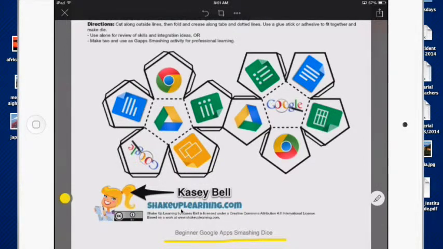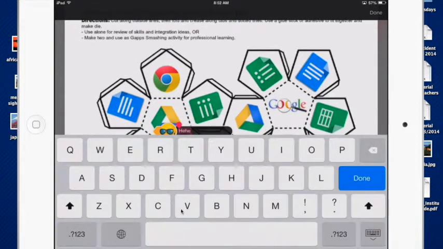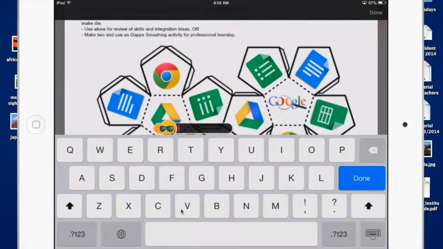So those are the different options, like I said, and I can even photo tag a couple of these if I want to. If I want to talk about, let's say, my favorite apps on here, I can select my heart here, and I can hit my sunglasses here, and what I'll do is I'll put a smiley face by here saying this is one of my favorite ones. I can rotate this if I want to. I can increase the size, or then I can even add a little annotation, and I'm going to say I love my Google search. So there we go. I'm just going to say Google Drive is the best.